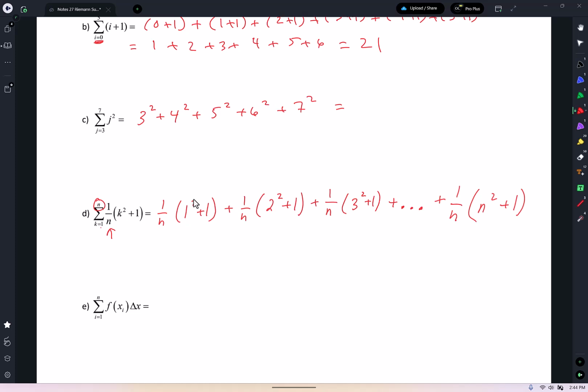That's perfectly fine. I just want to give you the best education possible. Do you see how every product has a 1 over n? I can factor out that 1 over n. 1 over n, giant parenthesis. 1 squared is 1, 1 plus 1 is 2. 2 squared is 4, 4 plus 1 is 5. 3 squared is 9, 9 plus 1 is 10. Plus dot, dot, dot, parenthesis, n squared plus 1. That's an n. Close. That's my last term.